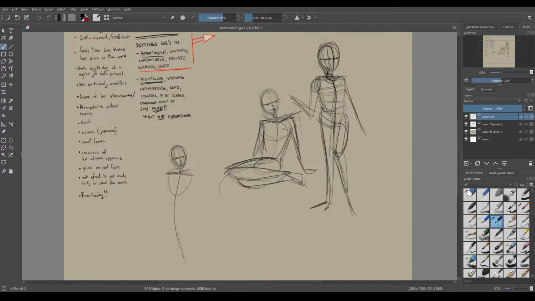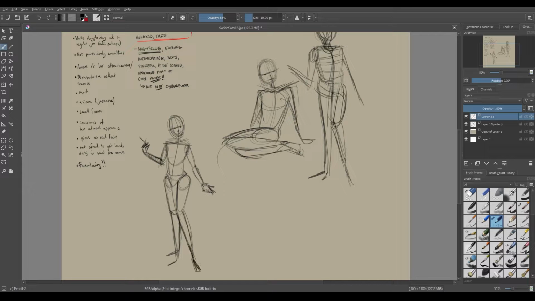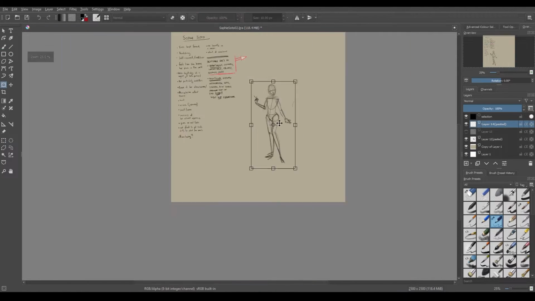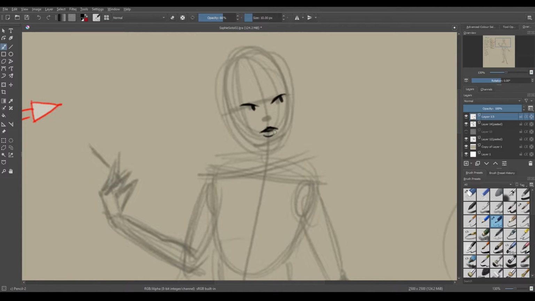Here you can see I'm actually restarting from scratch. I'm just warming up and sketching up some poses that I think would be nice for the character. As you can see, they're really, really loose. And then I come to this pose. It's pretty standard, but it helps establish the silhouette as I put the clothing on top of this. And I just run with it from here on in.